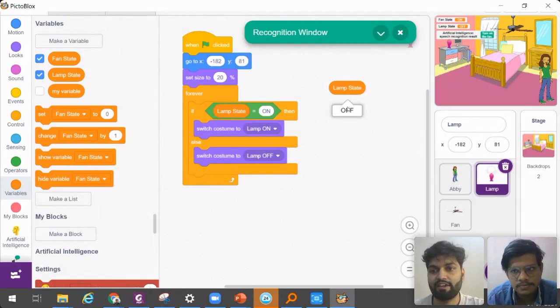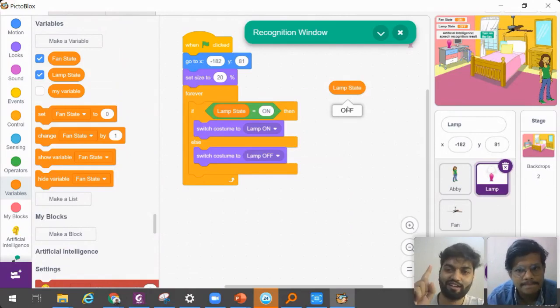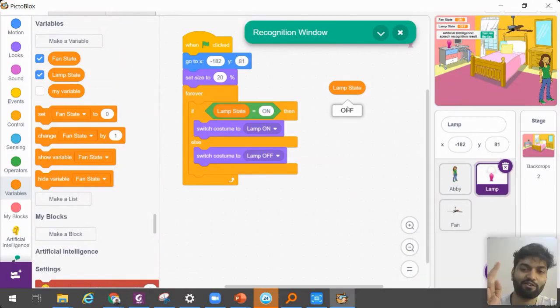If you are getting null, then there would be 2 reasons for that. One reason would be that your internet is not correct, but if you are attending the video as well and doing the same thing on the device, then this won't be a valid reason for you. The second reason is that your PictoBlox credits are exhausted.